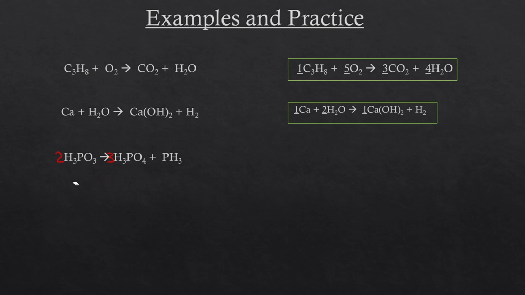So let me try that. We already have 2 here. If I want to multiply this by 2 again, that'll just give me 4. And then I'll go back, working as I go, and check my oxygen now. So I'll say, all right, we have 4 times 3 is 12 oxygens. 3 times 4 is 12 oxygens. All good to go.